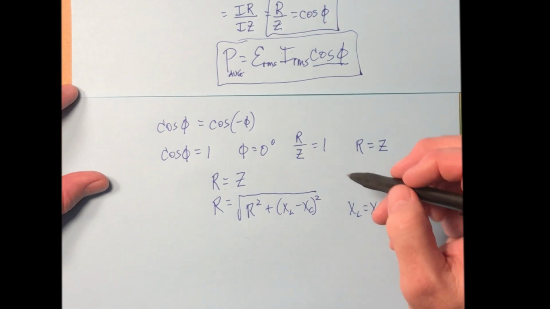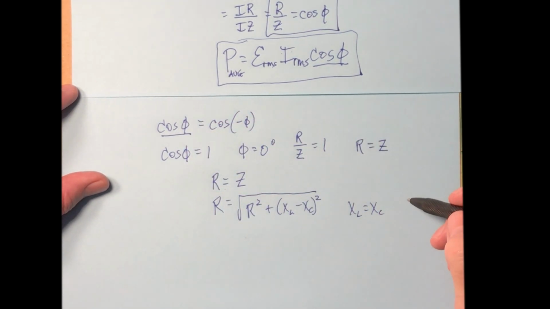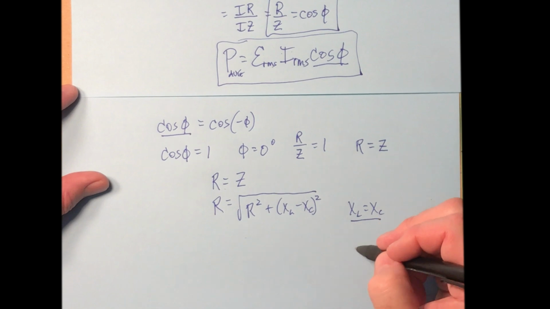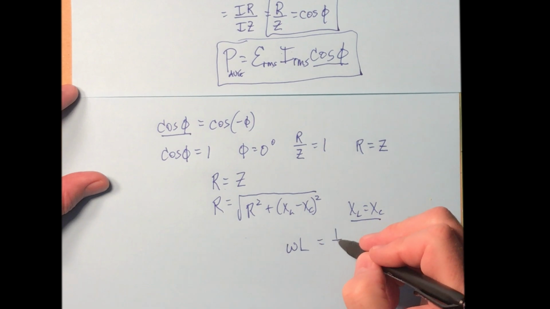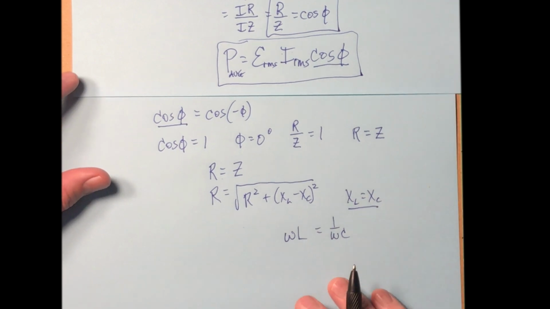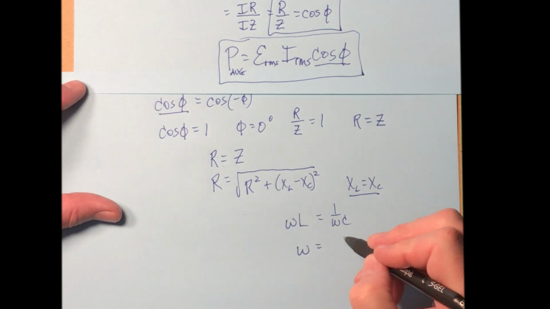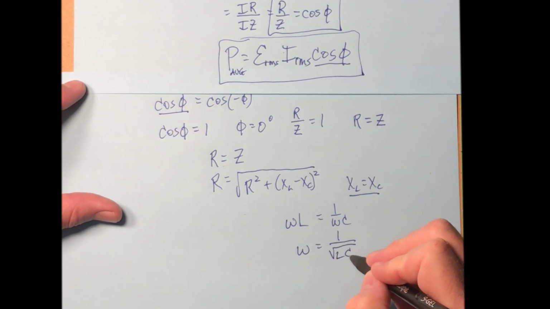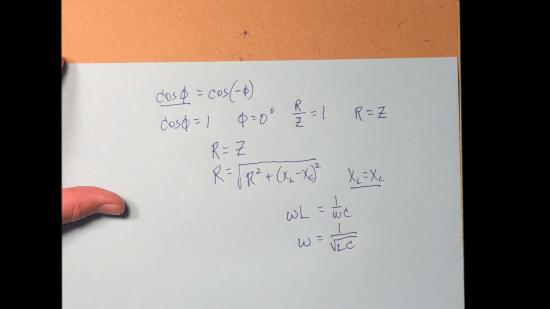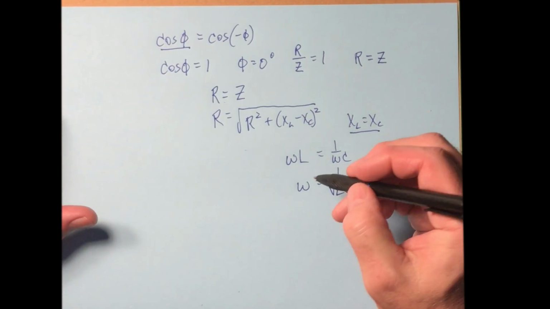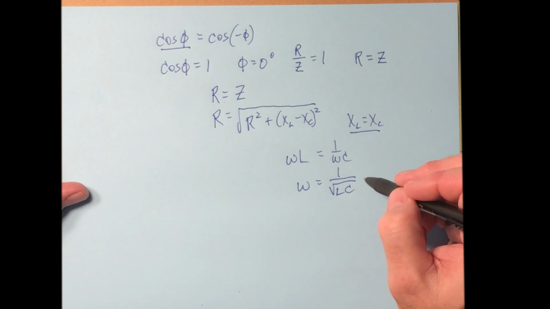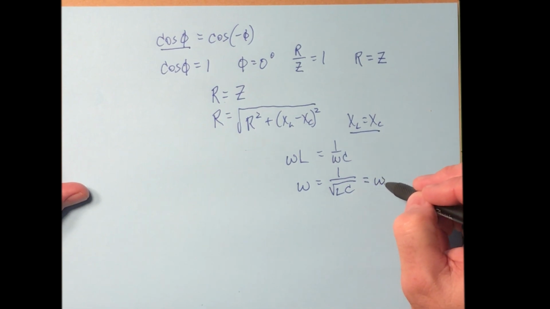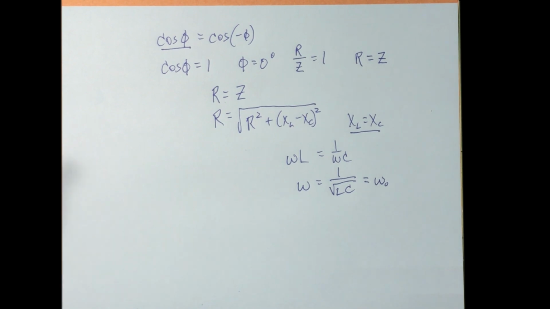So if we want to maximize the power factor, we need to make sure that X sub L is equal to X sub C. Well, what does that mean? We're carrying it a step further. X sub L is omega L. X sub C is 1 over omega C. So where is this going? Right back where we started. In other words, the power company wants to have their generator frequency equal to this, which you recognize as the natural frequency of the system.